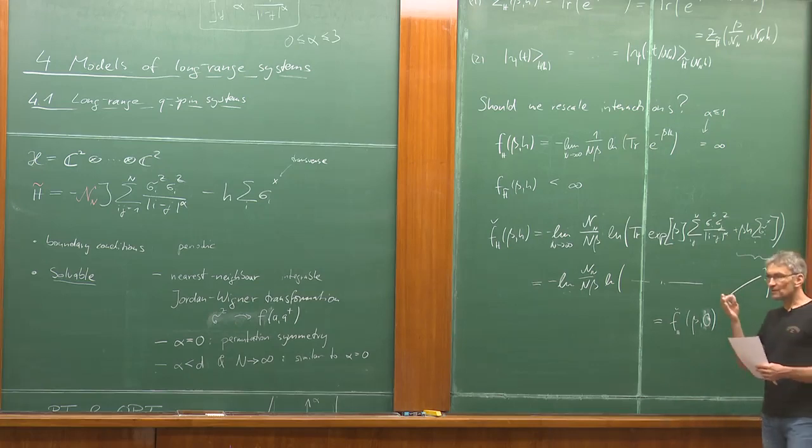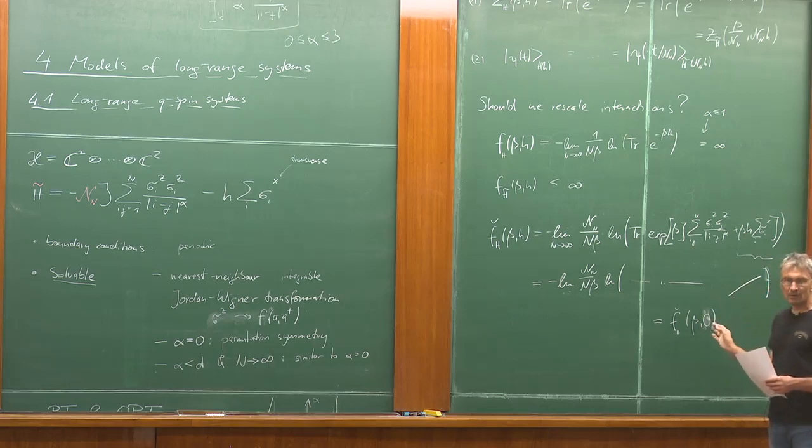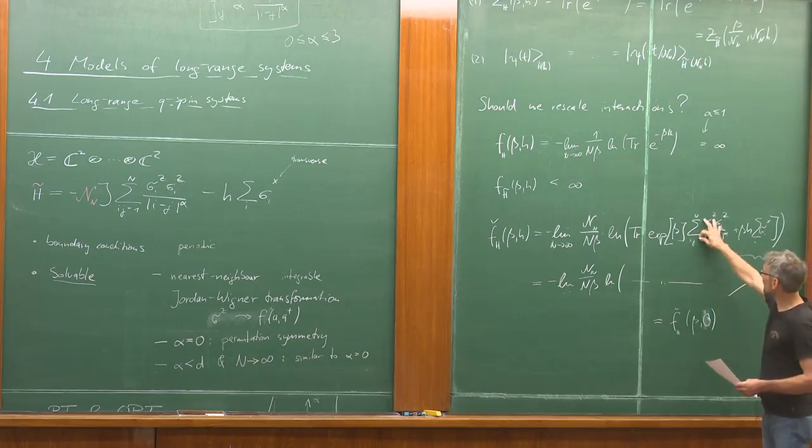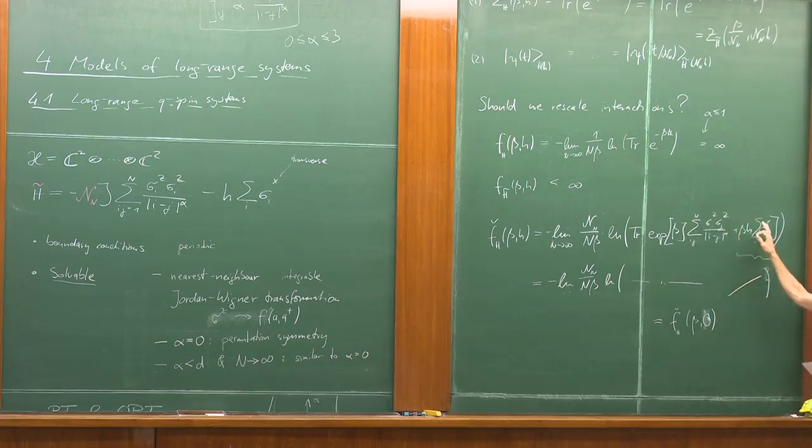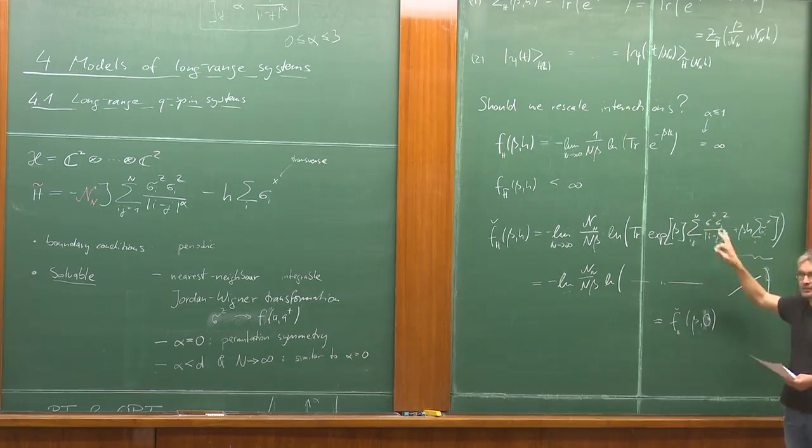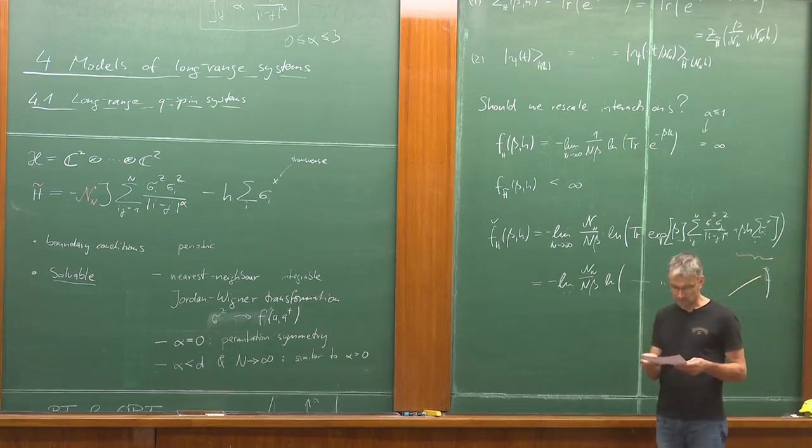And now, this is the argument that Shamik was making before: the interesting physics of this model that I want to study, as I told you before, has to do with the magnetic field, with the phase transition. I want a balance between the interaction term and the field term, and the competition between the two is giving me the quantum phase transition. And it's also relevant for a thermal phase transition, a balance between the interaction term and an entropic term. And I will not have any of this if I don't use this rescaling before. I'll lose the field dependence in that case, and I lose other properties depending on what quantities I'm considering.